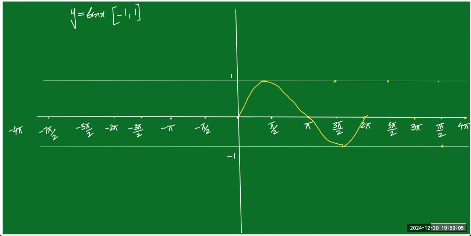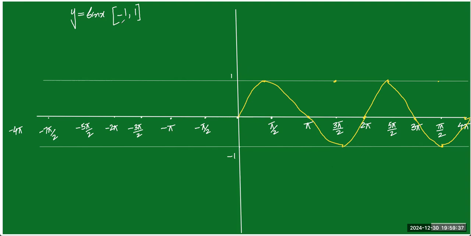Then at 5 pi by 2 it is equal to 1. Then after that, 7 pi by 2 value will be negative. So join here and then 0 like that. The function sin x is a periodic function. Look at that: after this 2 pi, the nature of this graph will be the same.